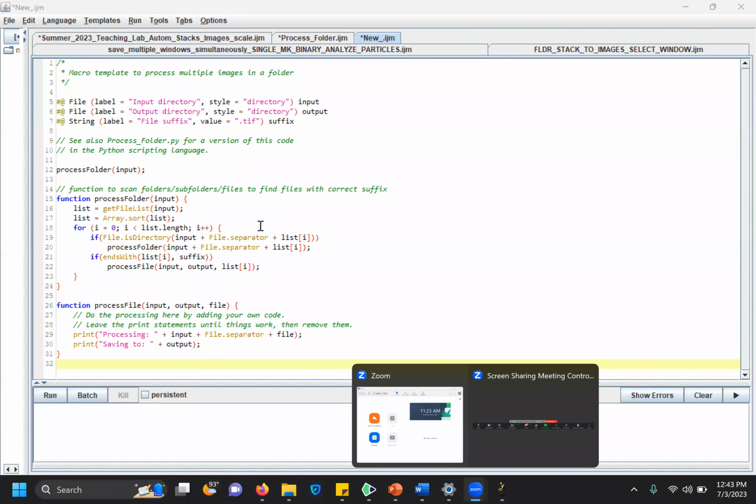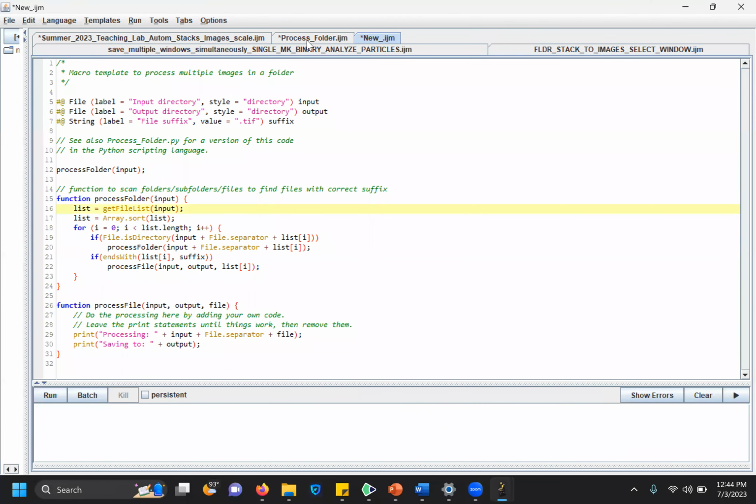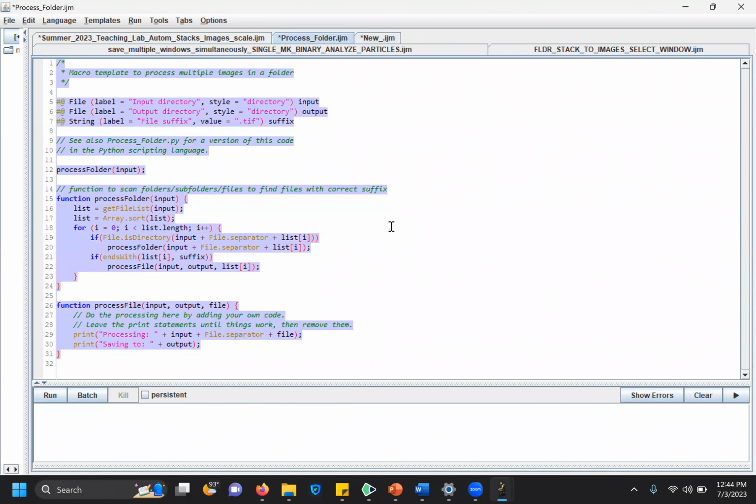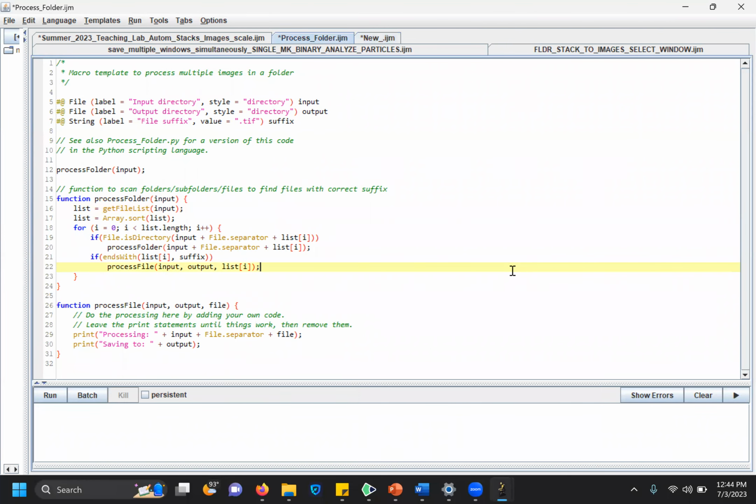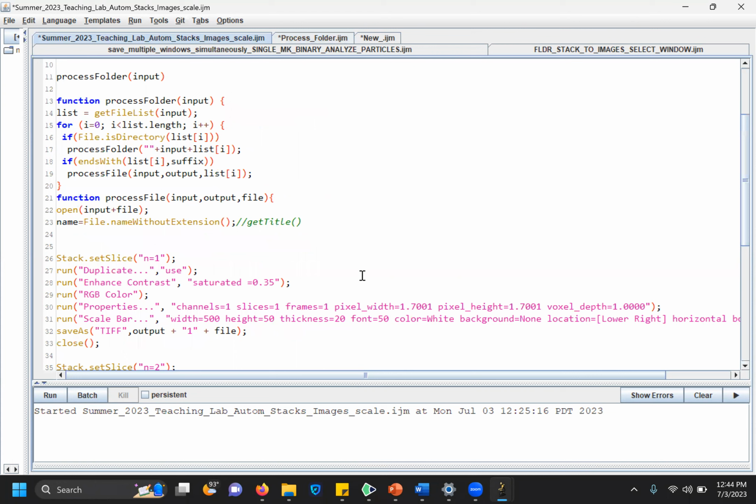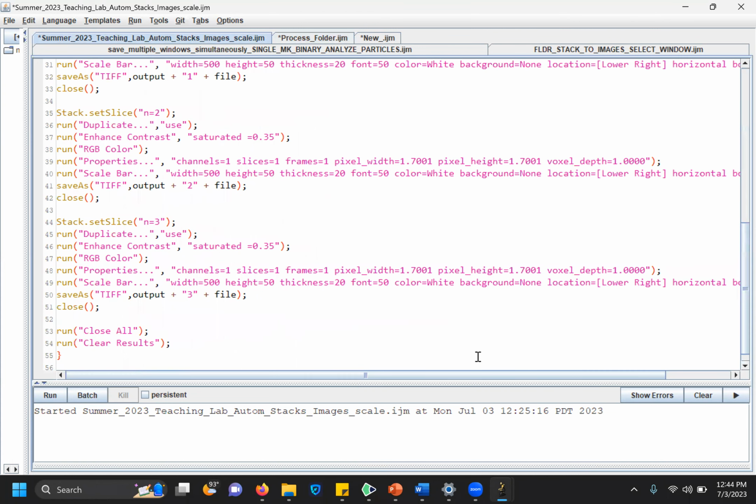Wait, Maria, I had a question. Can you go back to the macros you did where it had the 3 separate images, but they were under the same function? The one I think you just sent. There we go. Wait, is this it? Yeah. It had the actual changes you did to the images. Yeah, right here. Oh yeah, I see.